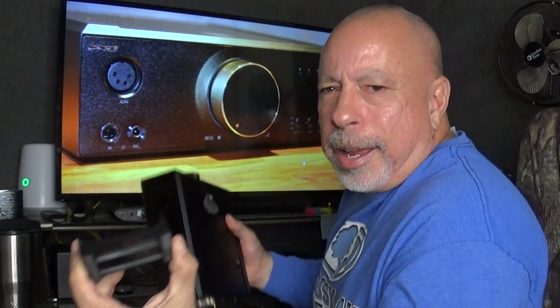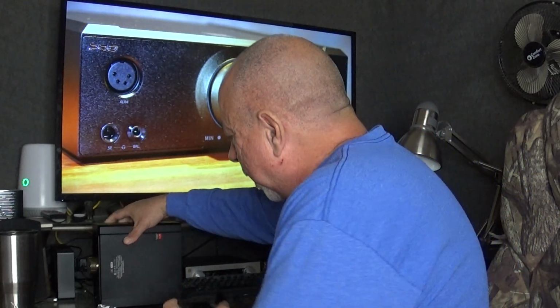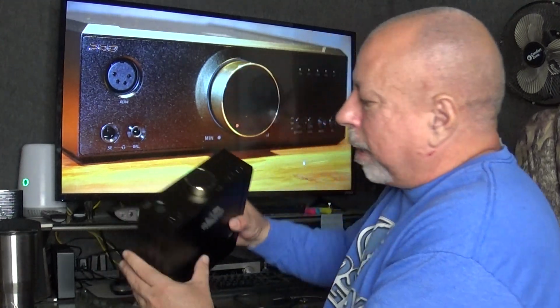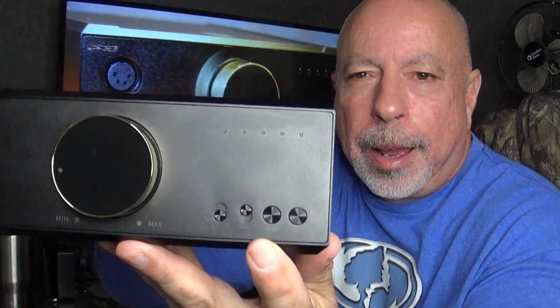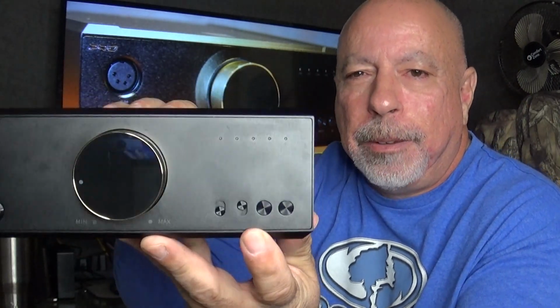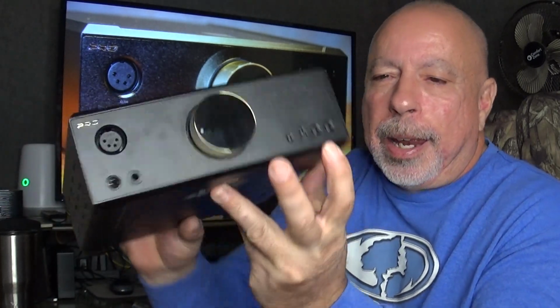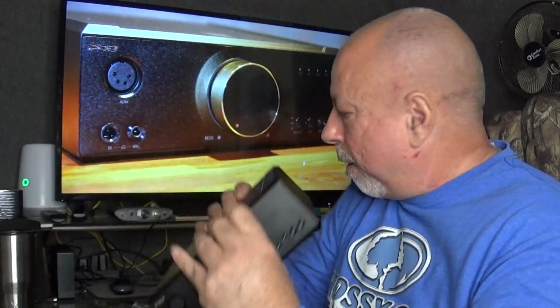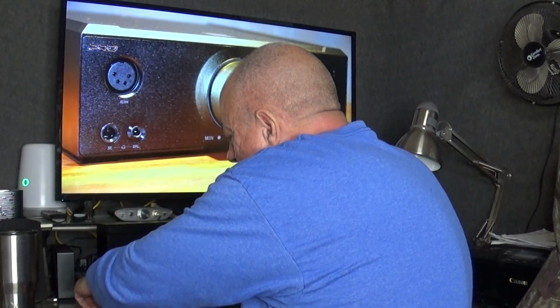So Burson's been doing that for a while with a little aluminum stand and all that, but like I said, this is just plastic, but it does the job. It does it okay. Something else I did mention earlier is that the writing on these switches is very hard to see. You've got to have the light at just the right angle to be able to see those. It's small, and there's just not enough contrast or something. But anyway, very hard to read, and I guess that's probably been a problem for some other people too.